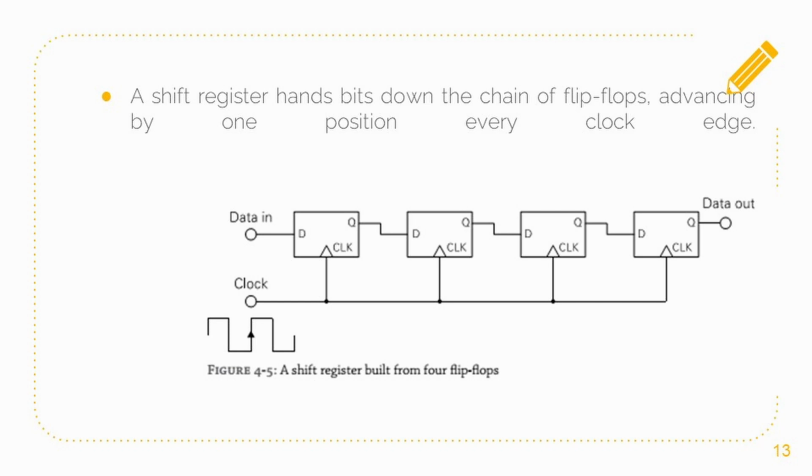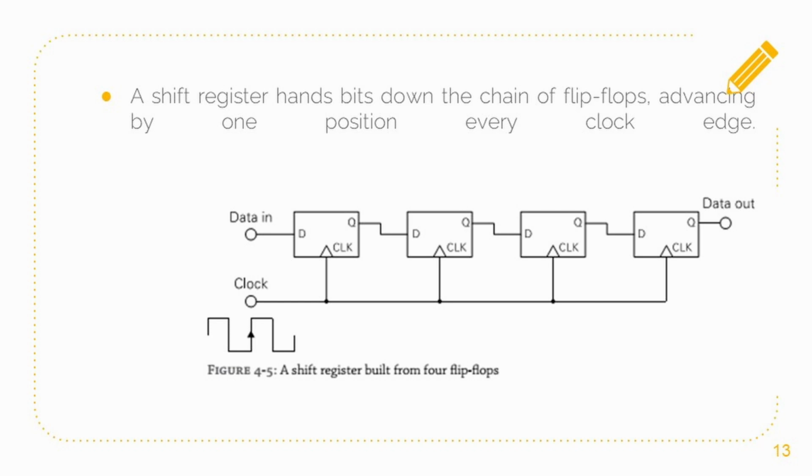Each flip-flop's output contributes one bit to the parallel output. Clock input, CLK: the clock signal controls the shifting operation of the shift register. It triggers the transfer of data from one flip-flop to the next. Here's how the shifting operation works. 1. Initially, all flip-flops in the shift register are reset to an initial state, typically all zeros.